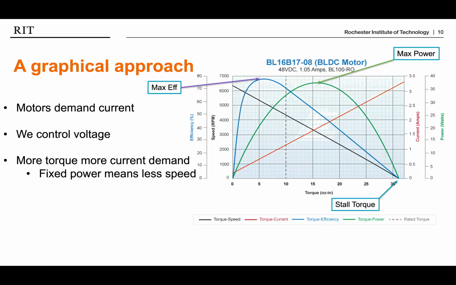Now, some of you might go, well, yes, but I expect that I'm going to have a lot of stuff I need to lift. I want to get all the power out of my system. I want to do the best I can. I want to maximize power. And you might have elected to try and spec a motor where this max power point lined up pretty close to the torque that you were going to demand from your motor. And that's also a very viable choice.